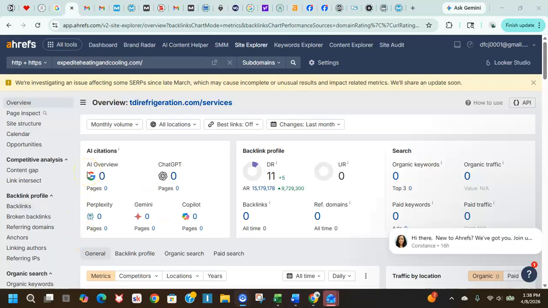Okay, now this is your site in Ahrefs, and as we can see here, you're not being found for any organic keywords, and you have no sites linking back to your site. So that means that a lot can be done to improve these numbers. As I talked about before, you can improve the keywords, and then we can get more backlinks linking back to your site, which would improve your ranking.